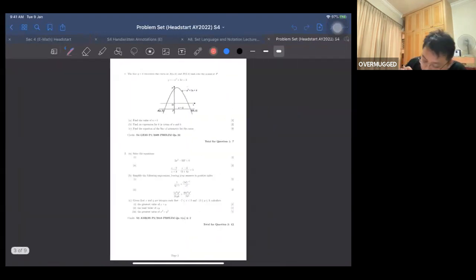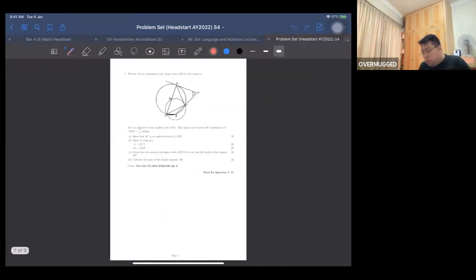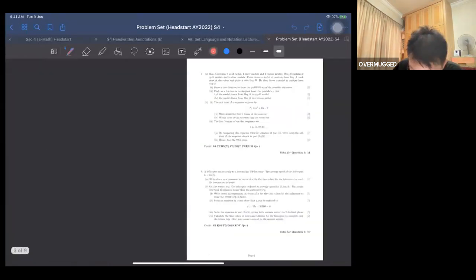I asked previously for questions that people wanted me to go through, but I think no one responded, so it's fine. I will instead choose the questions that I know are a little more on the challenging side, which will be question 1 and question 7. These are the two questions I will cover today, and afterwards I will do the introduction to the set language and notation chapter. If not, let's begin. We'll start off with question 1.